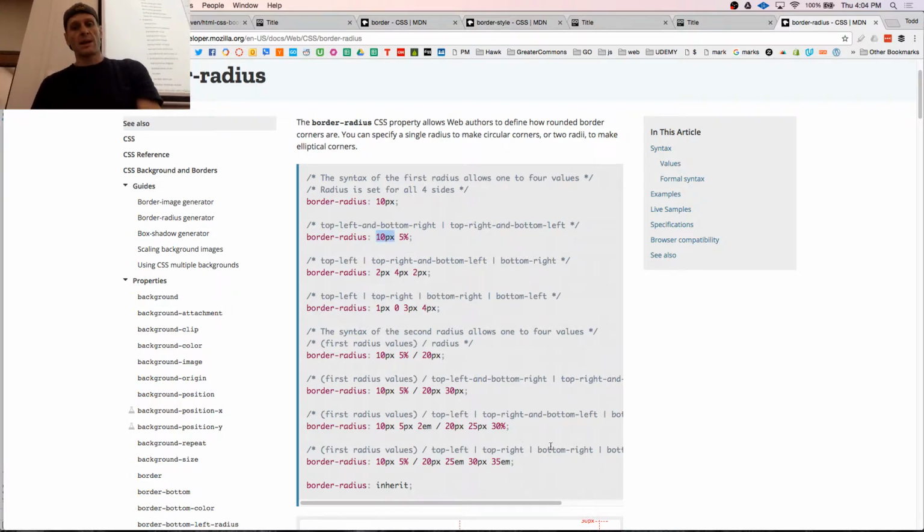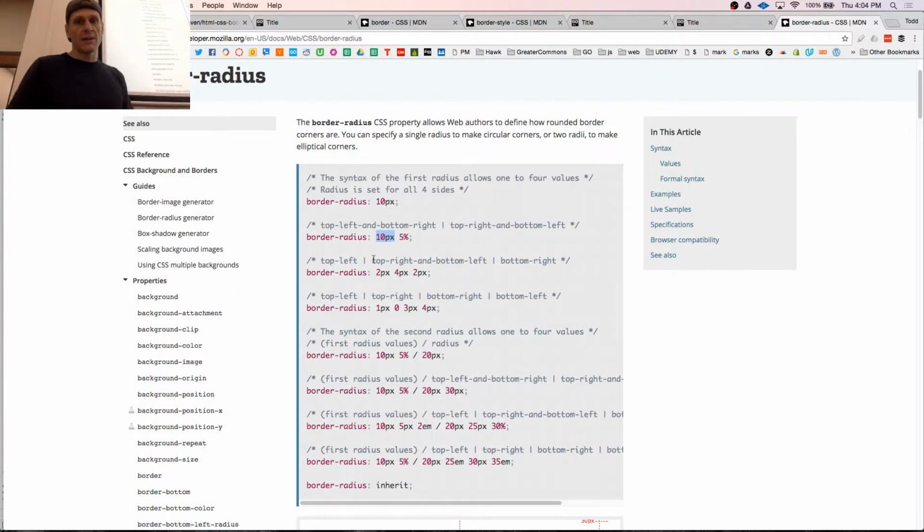Top left, top right, bottom left. So this is top left and bottom right. Yes, that makes sense. So on the corners it goes top left, top right, bottom left. And so if we have two, it's top left and bottom right. Right? Yeah. Top left and bottom right with two.